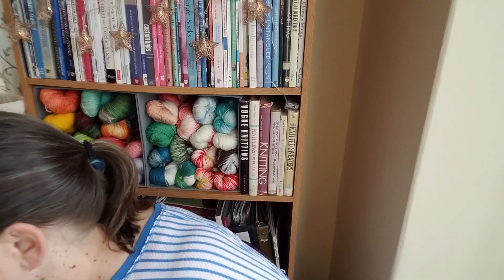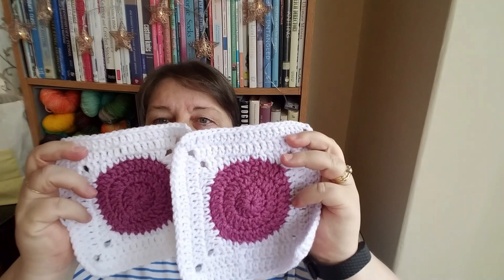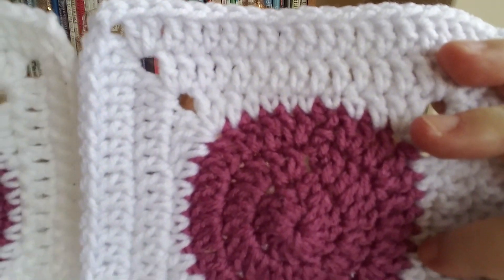It was an old skein of yarn I'd bought from a friend back when we lived in Maine, so pre-2012. I went to Walmart — the white yarn I was using was a Mainstays brand, which is the Walmart brand — and I thought, white should be white. So I bought another skein of white yarn to continue on and add the next 16 squares. But when I compared them, the original squares and the new white — they are not the same. No way, no how.